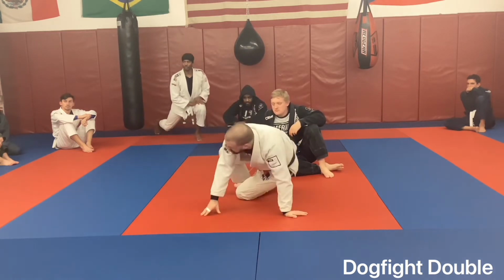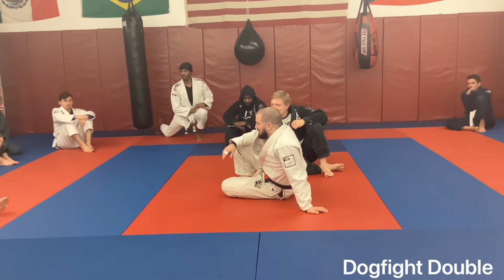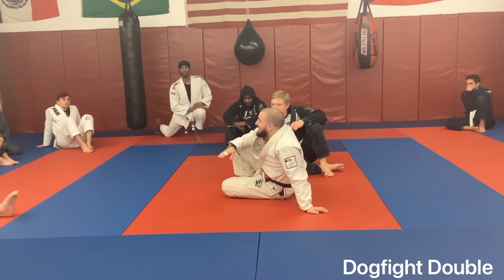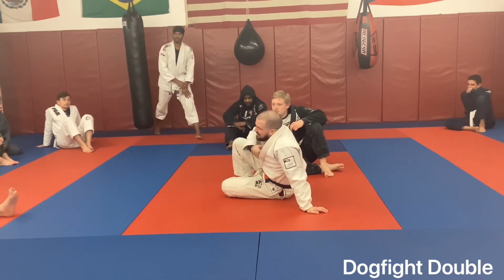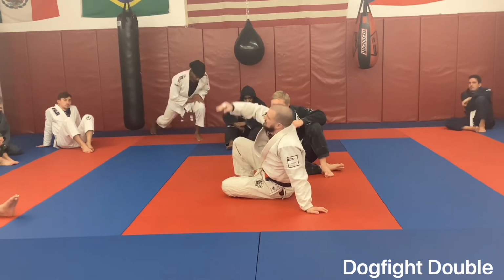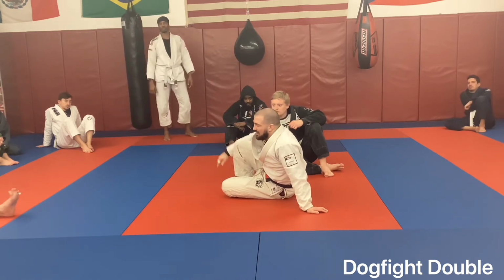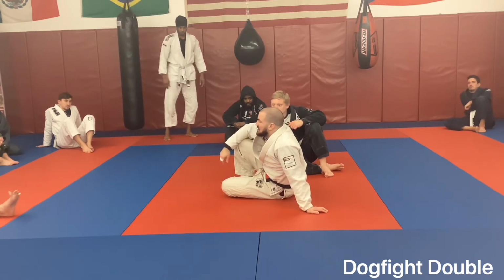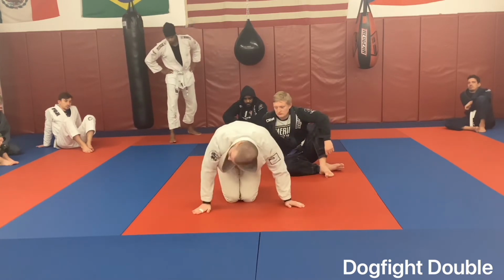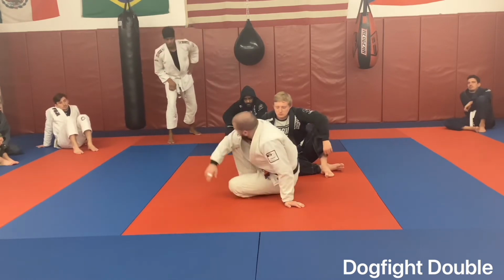Questions? When you're in that dogfight position, are you squeezing your knees together on his leg, or are you kind of keeping it loose? Depends. You know, that's always the smart ass answer. But yeah, I'm normally trying to keep that leg in between my legs, unless I'm trying to bait to take his back, which is 3 levels past what most of you should be thinking. But most of the time, I'm trying to keep his leg in between because I've worked hard to get there. So I'm not pinching hard, but I'm also not like super wide base trying to get him to let go of it.